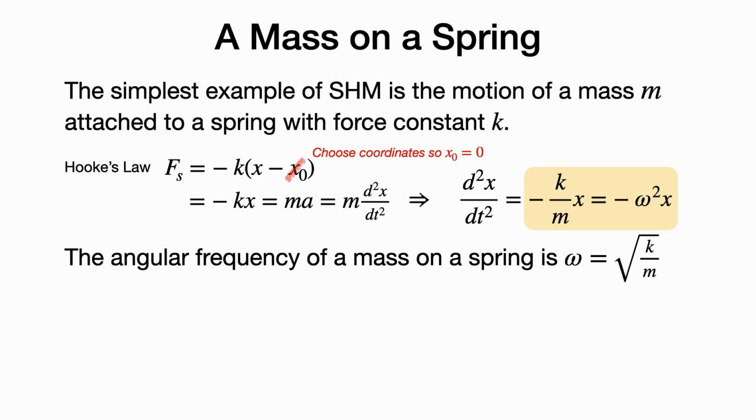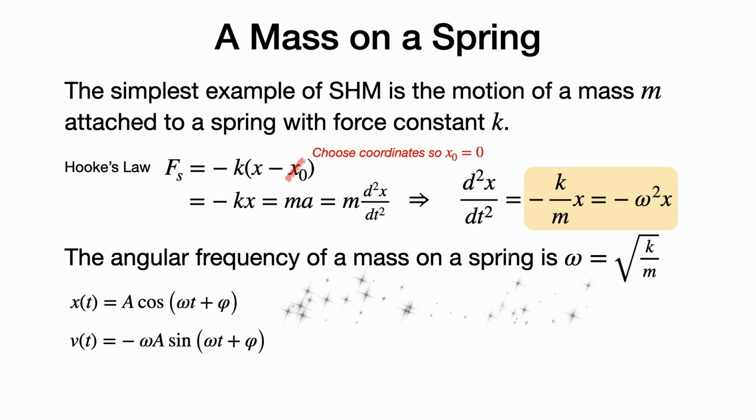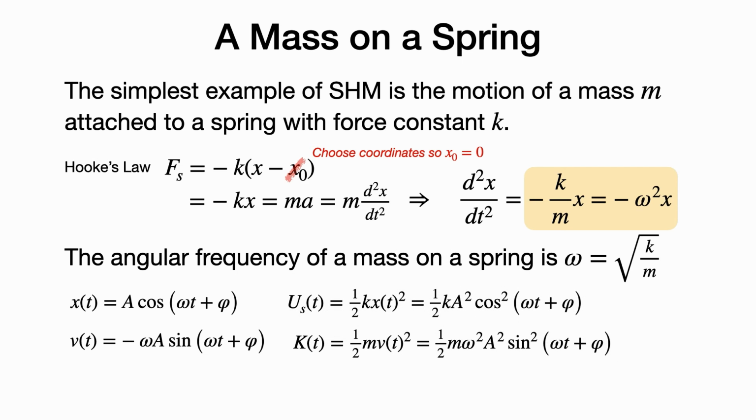Now let's consider the energy stored in our mass attached to the spring and undergoing some oscillations. We begin with the equation for the position and the velocity of our oscillator, and now we consider the potential energy of a spring. That's given by 1/2 k x squared, and if we replace x by the harmonic oscillator version of its position, we find that the potential energy of the mass on the spring is 1/2 k a squared times cosine squared of omega t plus phi. Similarly, the kinetic energy of the mass on the spring is going to be given by 1/2 mv squared, and replacing v by its harmonic oscillator version, we get 1/2 m omega squared a squared sine squared of omega t plus phi.